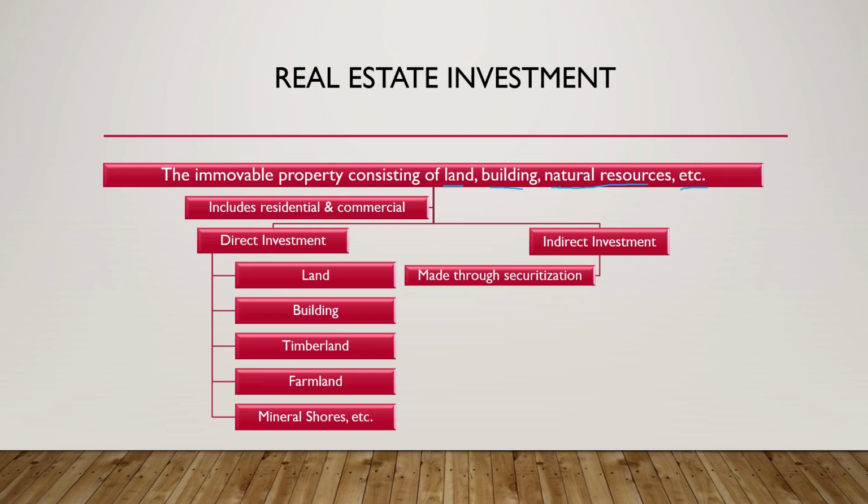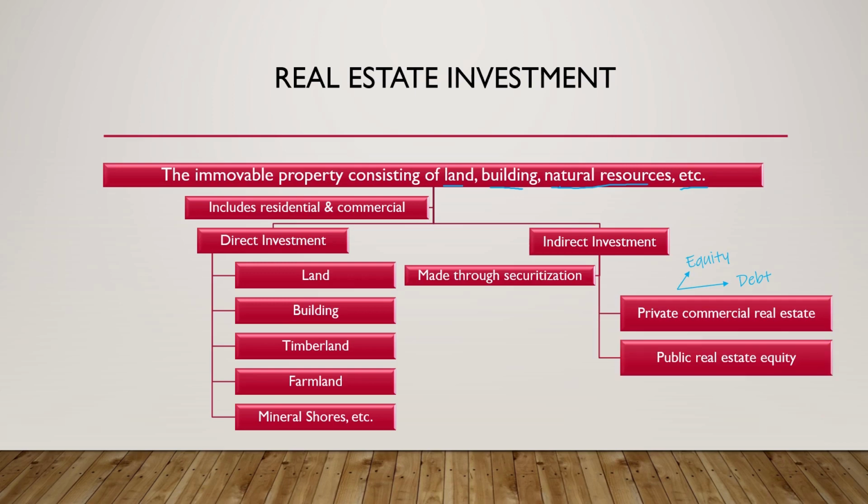You can make an indirect investment in real estate in the form of private commercial real estate, both in forms of equity as well as debt. Here you purchase the equity or debt instruments of the entities that are owners of real estate. Thus, the investor has the indirect claim over the real estate property. Then comes the public real estate equity. Such investments can be made through real estate investment trusts or more commonly known as REITs. Here, the investors hold the shares of the companies that hold the real estate. Then there are public commercial real estate debts that can be in form of commercial mortgage-backed securities or CMBS.